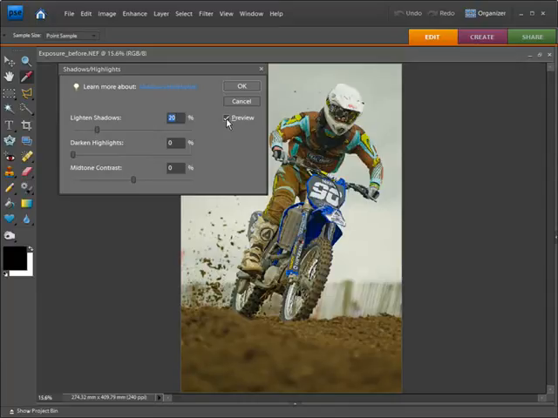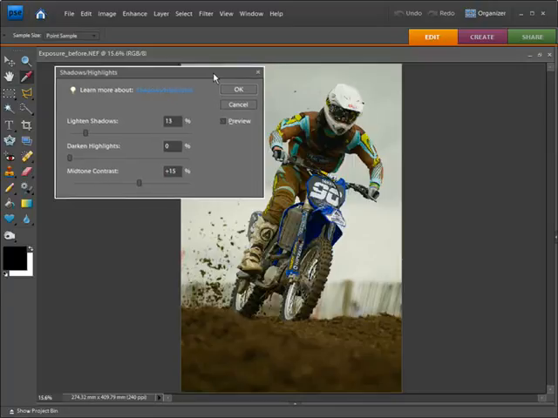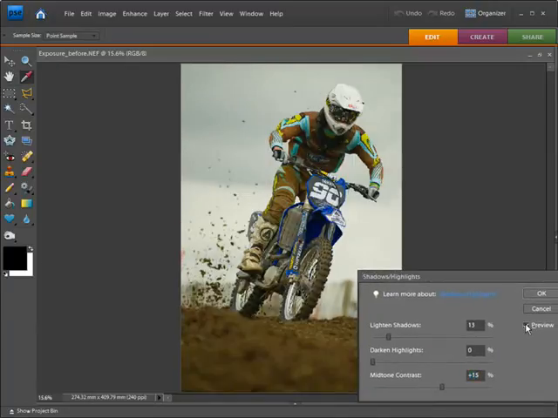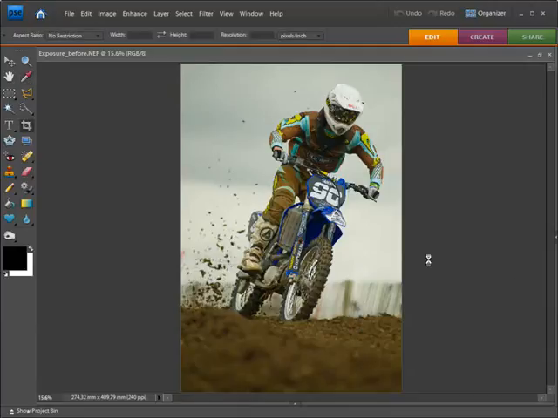looking quite good. We can use the preview button to just toggle on and off. There we go. And you can see we're just getting a little bit more detail there. I might just drop that down just a little bit there. That's looking good. And I'm just going to boost the contrast just a little bit, and let's just crank this up to about 15. And then let's just toggle on our image there. Let's just move this so we can just see what's going on there and toggle down here. And that's looking pretty good, so I'm just going to click OK and commit to that.